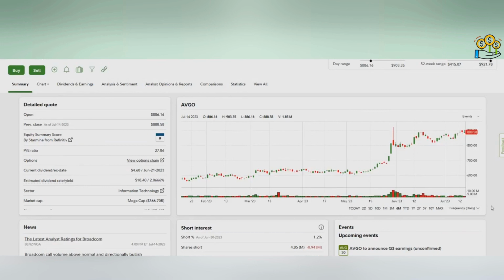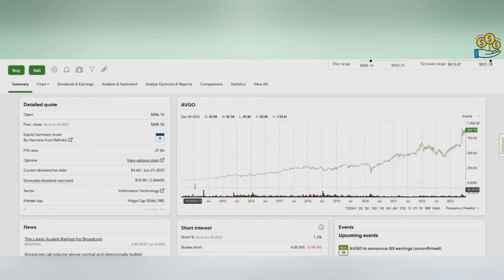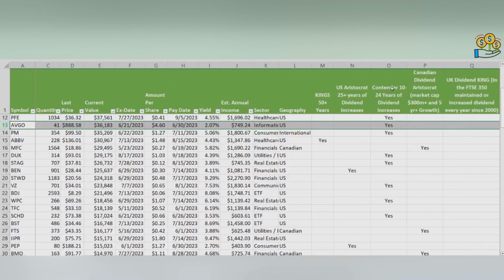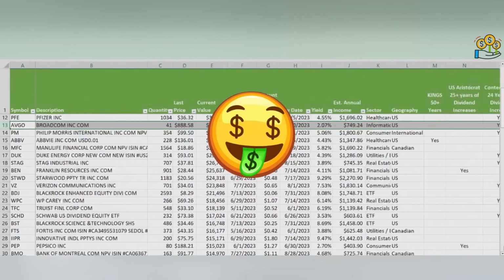And as you probably know, Avgo just completely went bonkers recently and has continued to trend up. But man, when you zoom out and you look at the 10-year, just take a look at this stock. Beautiful, beautiful trending all the way up. So Avgo is, I gotta say, probably my favorite dividend growth stock. And it also is a dividend contender. I tell you what, it's hard to get any better than Avgo.